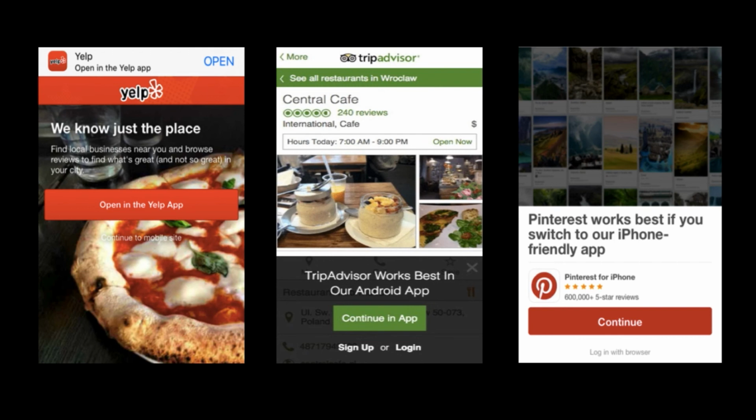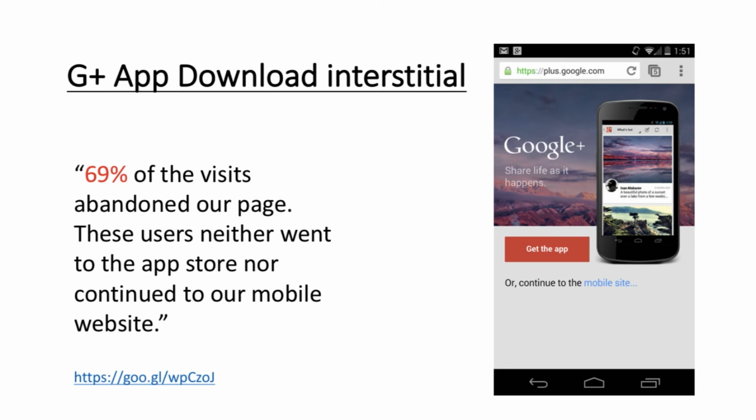And one case in point is Google+. Google+ found that their download-our-app interstitial caused 69% of the users to abandon the app rather than download it or even continue to the site. 69% of the users actually saw the link somewhere, cared enough to click on it, but once they saw the interstitial, they said, no, I'm not going to use it.